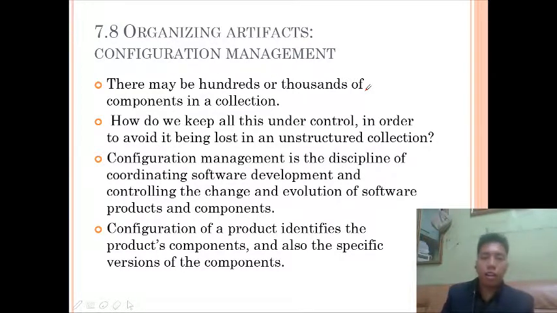So let's now proceed to configuration management. Configuration management is very important, especially for system analysts. So let's say, for example, that a leader does not set any rules for his organization. What do you think will happen?